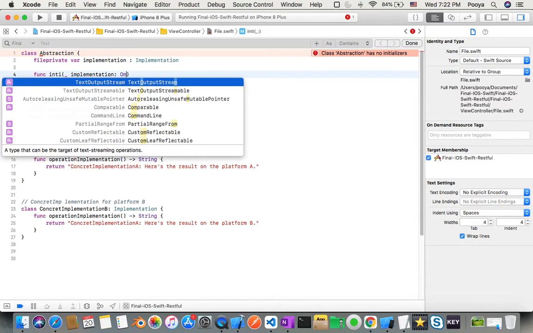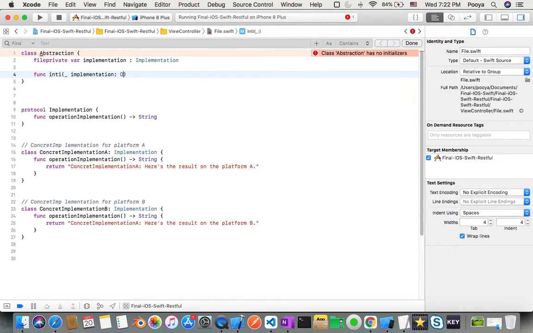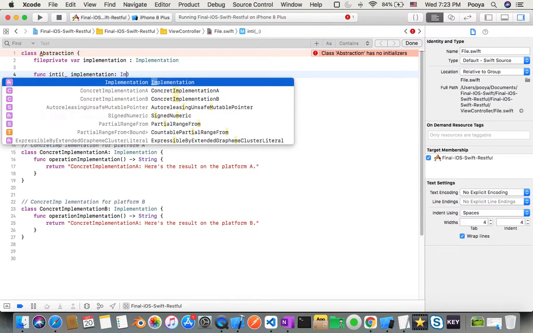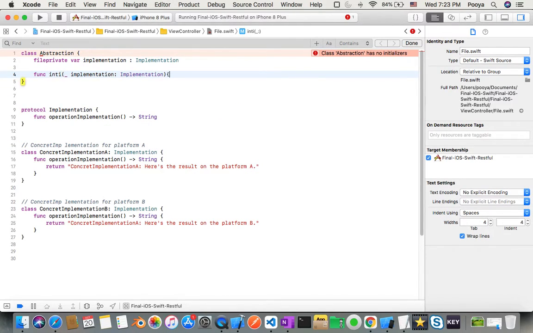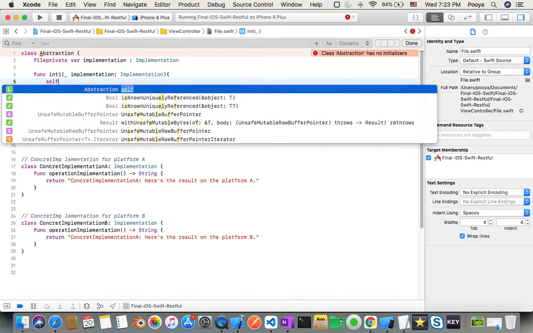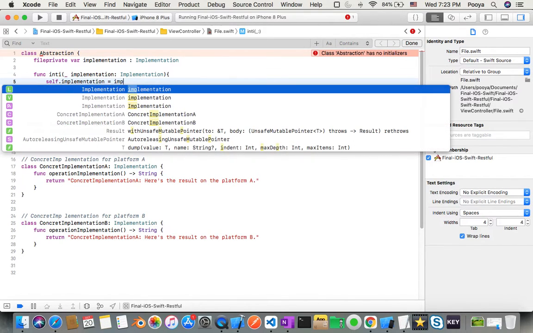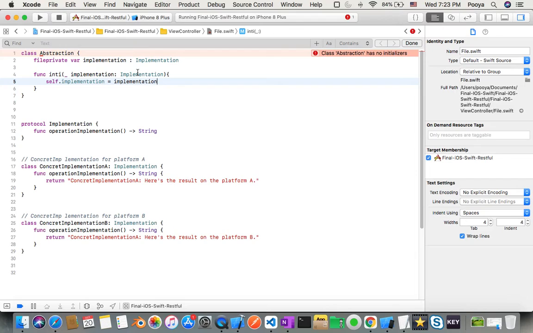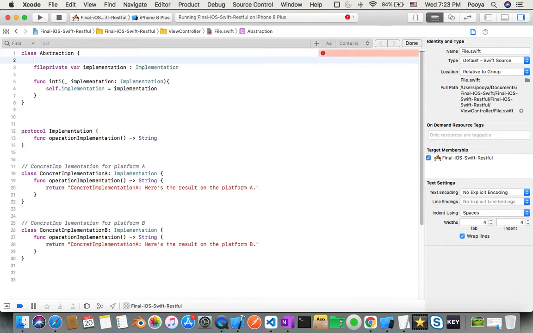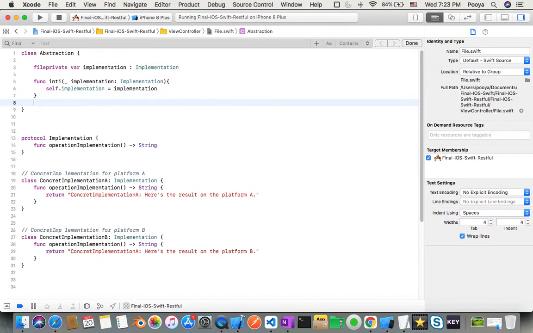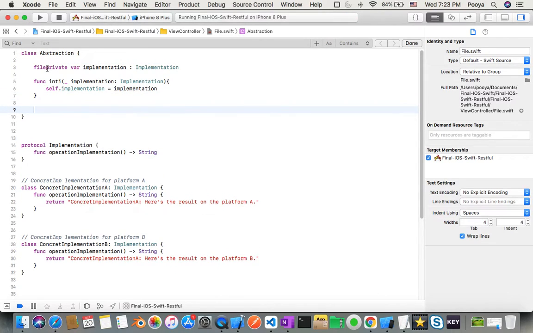So from type of implementation. In this init, I just say self dot implementation equal implementation. So this property, this implementation, which is self, is gonna be equal to my class, and this is only available internally. Actually, file private, I can even make it private as well.